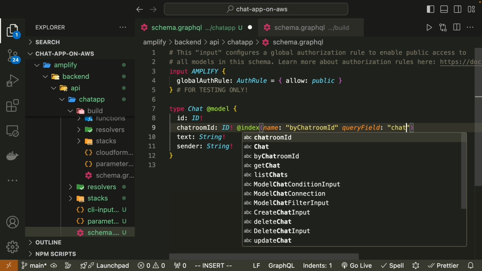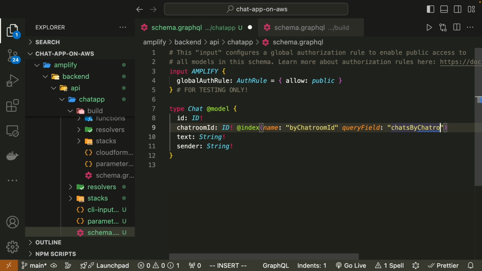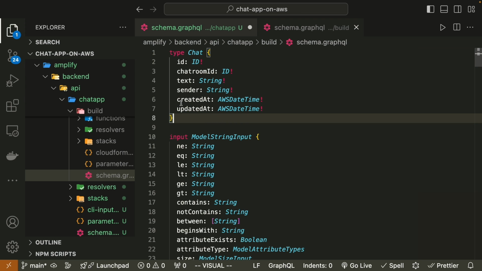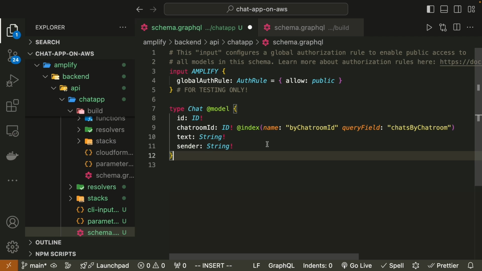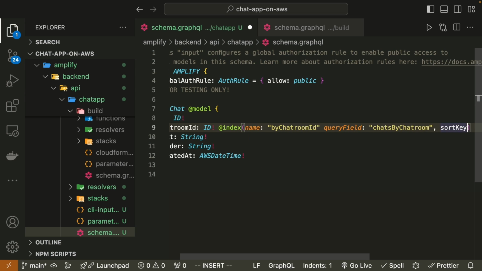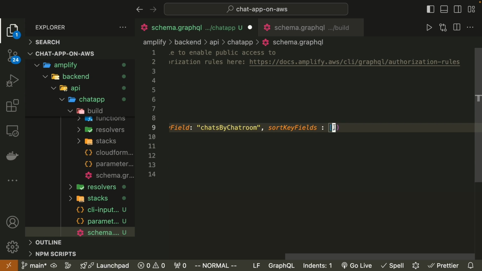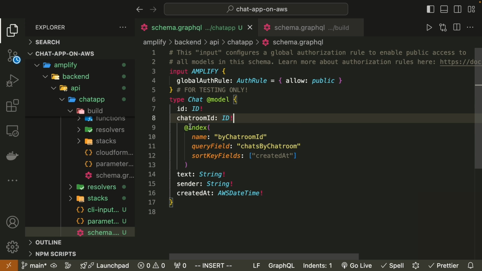So let's call it chatsByChatRoom, and in this particular index we want all the chats to be sorted by this createdAt. Okay, so let me actually copy this and paste it here, and let's do it like this. So sortKeyFields, and let me copy the field name createdAt. Perfect. Okay, so we are creating an index by chat room, and there will be a query field called chatsByChatRoom, and the sort key field is this createdAt.